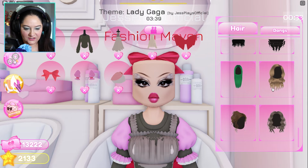Let's get her microphone and let's put it in this cool rose color because sick. Let's see. I don't really know what else to do. I think this is pretty good. I feel like there's maybe something else we can add, but I honestly am kind of living for it.